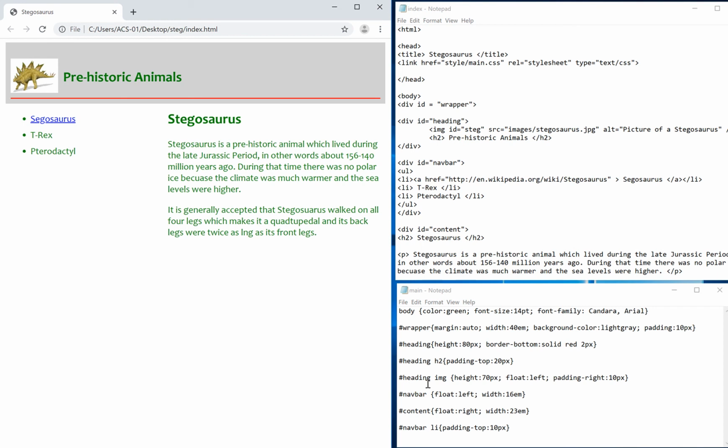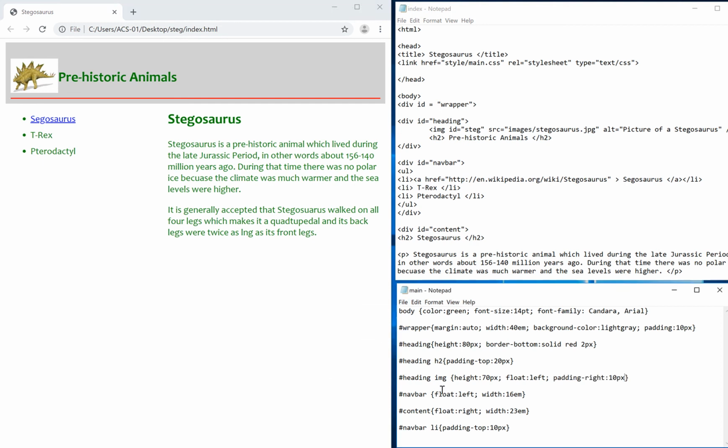Now, what I also wanted was my image here. You can see the image. It's now got height 70 pixels. It's been floated to the left, and I've put a right padding on it so that it just pushed the text a little bit away. Again, you can take the padding out and you will see that the picture, when I save it, is now tight. The text is tight up against the picture, which we don't want, so we've just put a bit of padding in there.